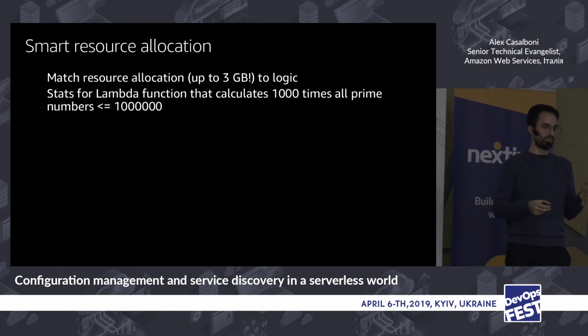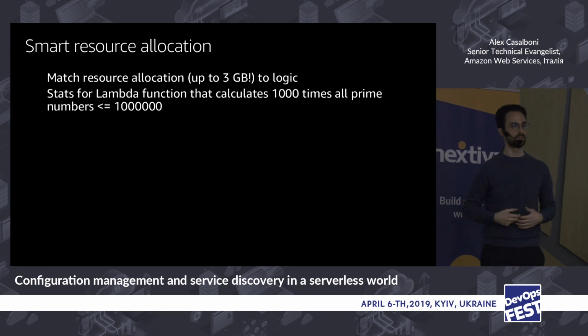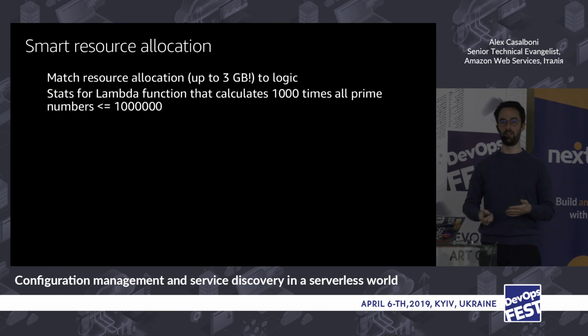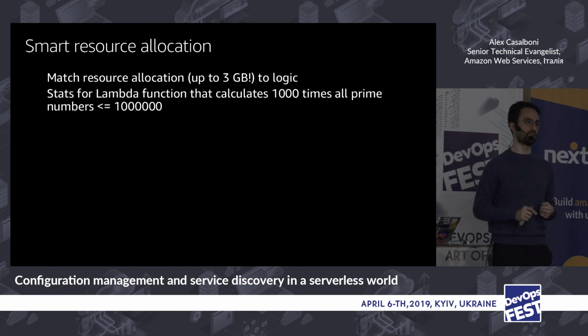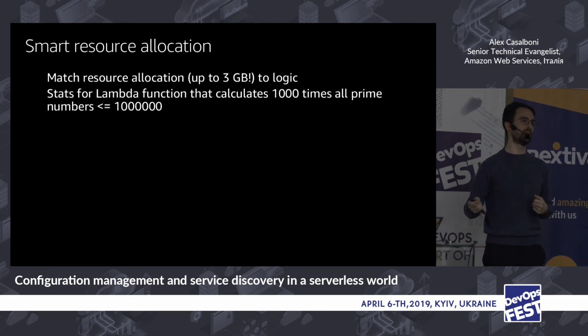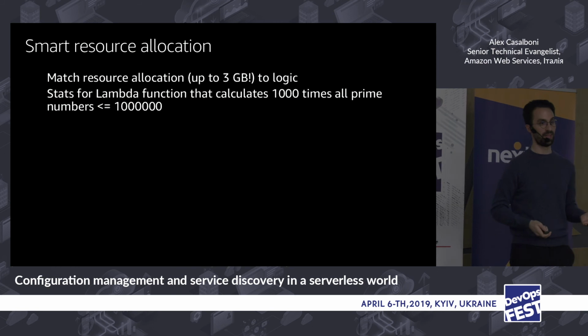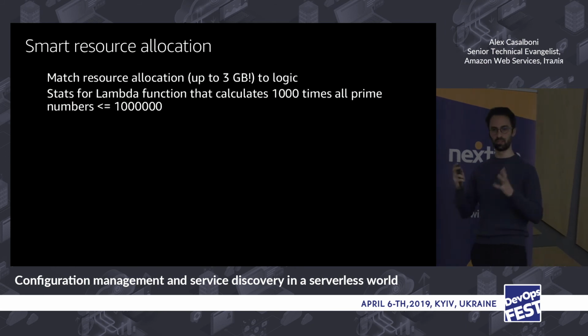Okay, it simplifies, but a lot of people think, I want it to be cheap, I just select the cheapest, because that's what we're used to in the instances or in the containers world. In serverless, it's not like that. If you can have the same code with twice as much memory or power, it will probably run twice as fast. So you're paying the same. Okay, you can be faster and cheaper at the same time. So that's a mental performance switch that you need to understand.